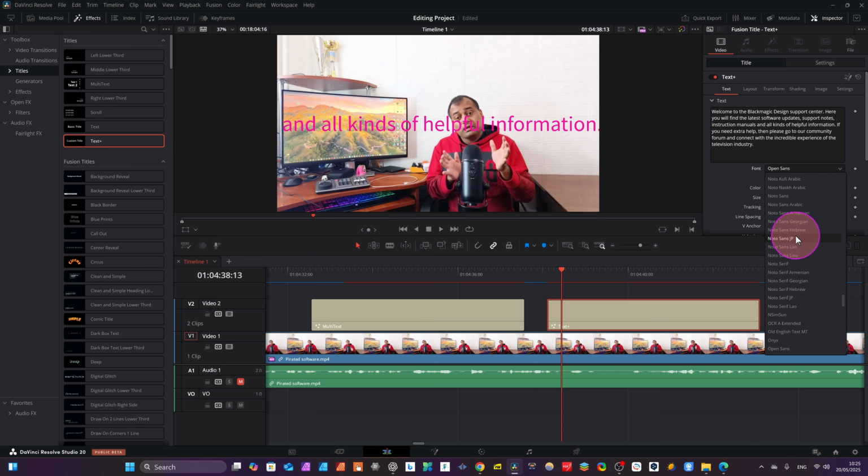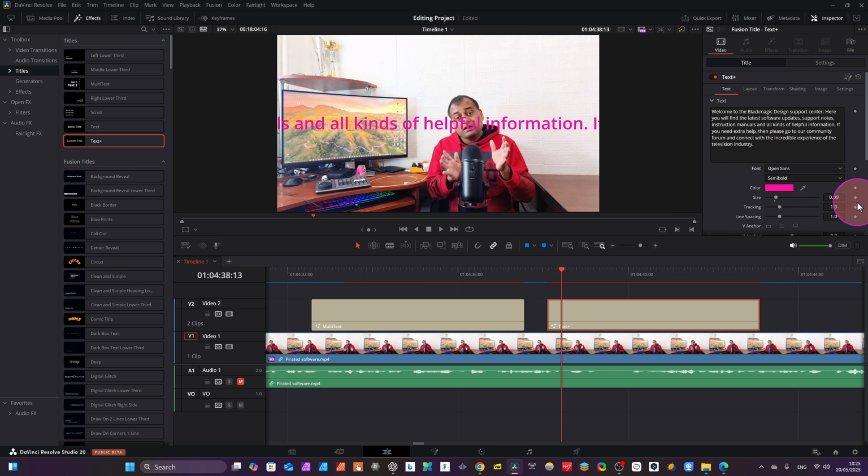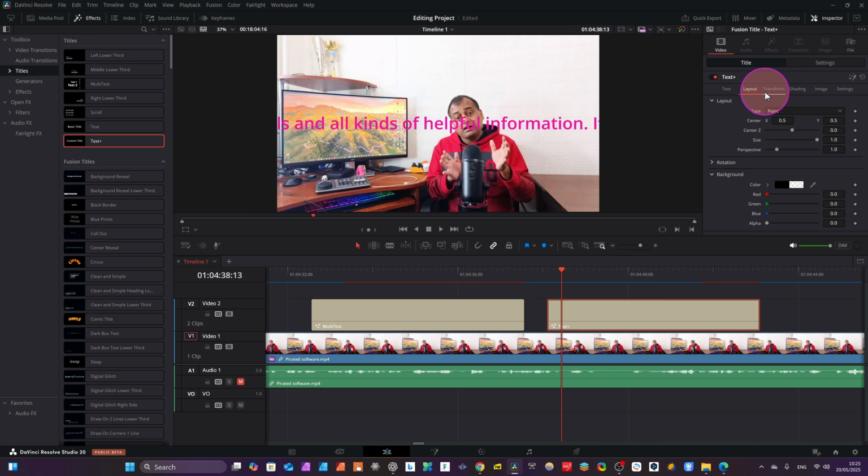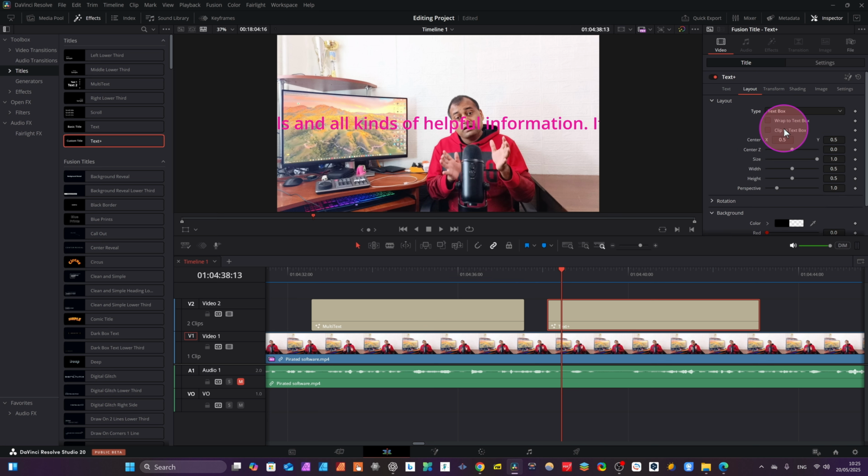Several fonts are available according to your choice. You change, and here all size you can change etc. But after pasting all the text here, we come to layout. In layout you see we have this is the point mode, and now we have text box mode, we have circle mode, we say text box. Just click text box, and this is our new feature: wrap to text box and clip to text box. During the middle, we need these.